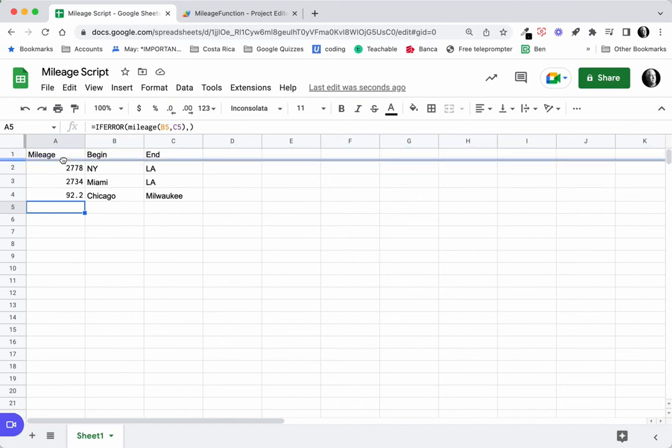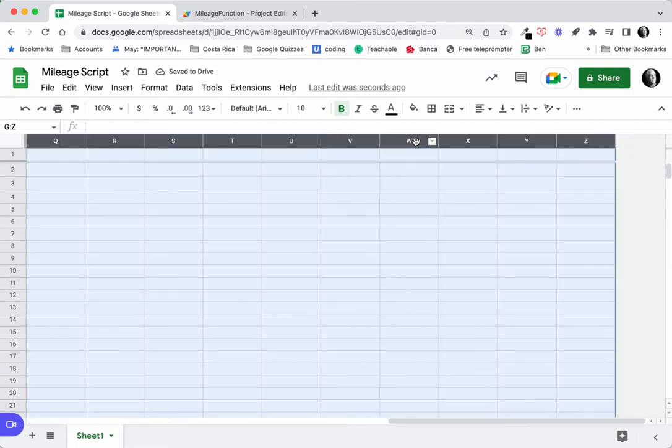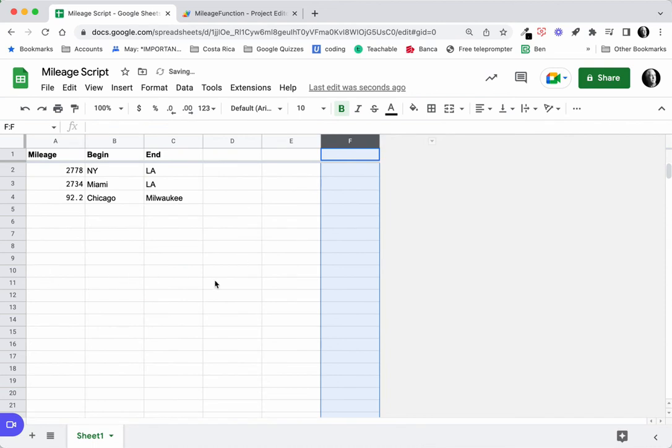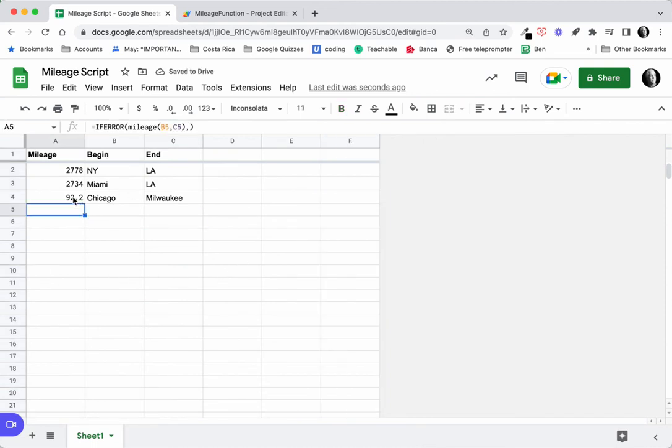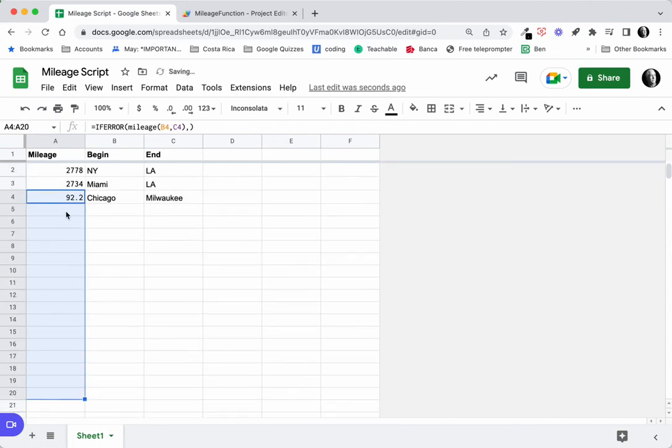Let's go ahead and do a couple things. We could highlight this and do begin end. I could get rid of some extra columns. I'm going to go and delete those columns so we don't scroll back and forth. And again, we can see our formula. I would have to copy this down a whole bunch of rows to make sure that it's working. I tried to do it with an array formula, but it doesn't seem to work as an array formula. So I've copied down 20 rows.